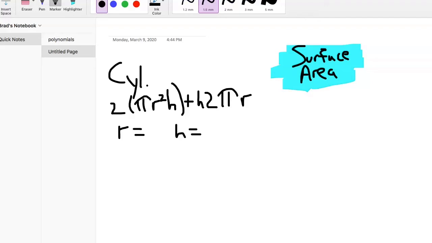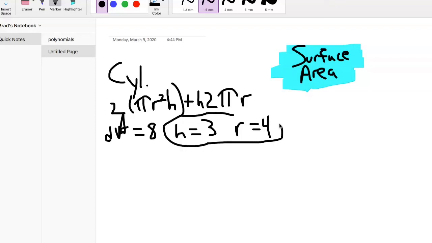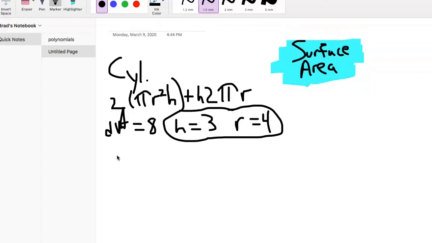So for this one, and this can happen again where they don't tell us radius this time. They tell us diameter. Right when they tell us diameter equals 8, that needs to mean to us radius is 4, right? Because radius is only half as big as diameter. That can show up in these questions. It really shows up in questions about circles, but this can show up here as well.